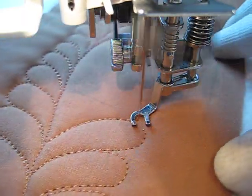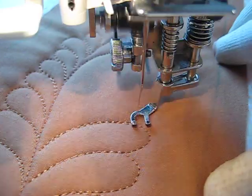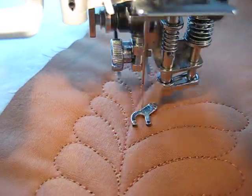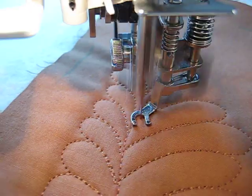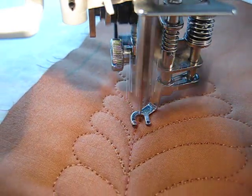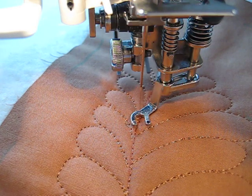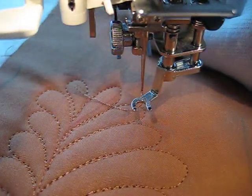They say people only watch two minutes worth of a video, but I'm going to go ahead and finish out this feather. I've got a couple more inches left. Now I'm starting to look at where I'm going so that I can fill in this last little feather between the current feather and the tick of the pin. I just stitched a little bit right there in place. And since this is going in a lined purse, I'm just going to cut my thread at the thread cutter. I pull my foot up before I pull it out. And there it is.